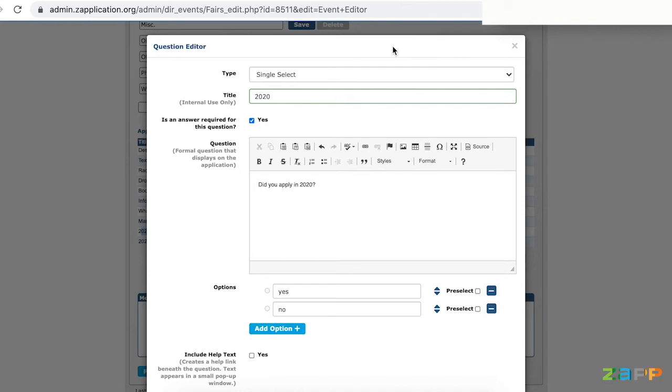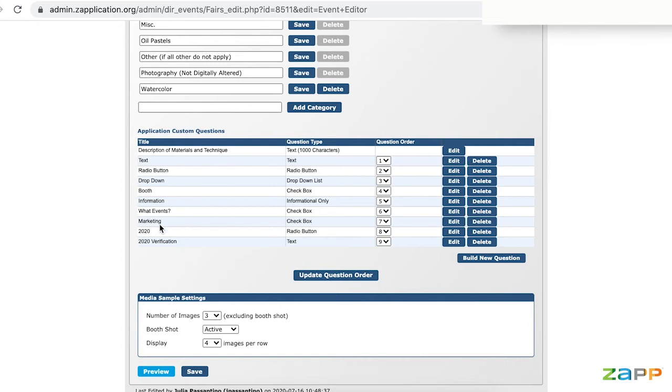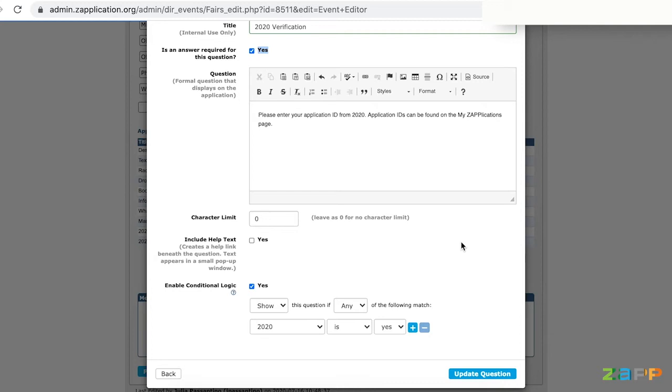This question is specifically designed to be the preliminary question to a question with conditional logic that will only show to artists who say that they applied or maybe were invited or confirmed in 2020. It's a single select question, and I have 2 options, just yes or no. I want to make sure that it's required, and then I'll go ahead and update or save the question, one or the other.